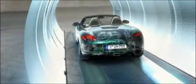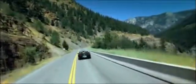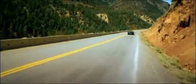From the very first time we look inside the new Boxster models, we can tell there is a powerful force waiting to be unleashed. Their mid-mounted engines have been completely redesigned. The Boxster has a 6-cylinder Boxer engine now featuring 2.9-liter displacement, 255 horsepower, 188 kilowatts, and a maximum of 290 newton meters at 4,400 to 6,000 RPM. It can therefore accelerate from 0 to 100 kilometers per hour or 62 miles per hour in just 5.9 seconds. The top speed is 263 kilometers per hour or 163 miles per hour.